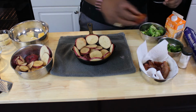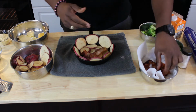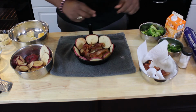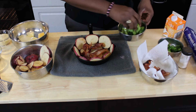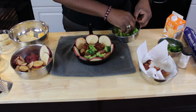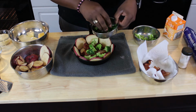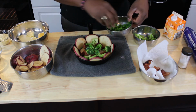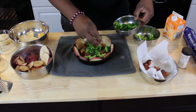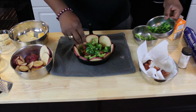Then I'm going to layer in my bacon. I'm putting half of my bacon in, just layering those in there like that. Next I'm going to come with my broccoli and put those in there like that. Then I diced up some jalapeno peppers as well, diced those up really nice. I cored them, of course, so that it's not going to be too hot. I do like that flavor. I want this dish to have the flavor of the jalapeno, but not necessarily the heat behind it.